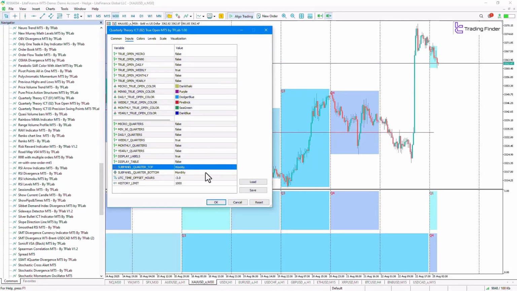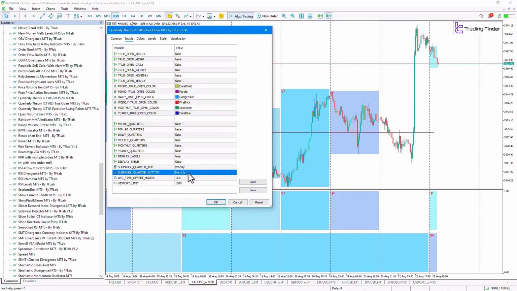In this next important input, we can adjust the display status of the specific quarter within the top row section of this particular window. With this parameter, we are able to specify which time frame the desired quarter we want should belong to and be displayed. By default, it is set to the standard weekly mode. That is, in the lower window section, it displays the weekly quarter for us, which we can observe here.